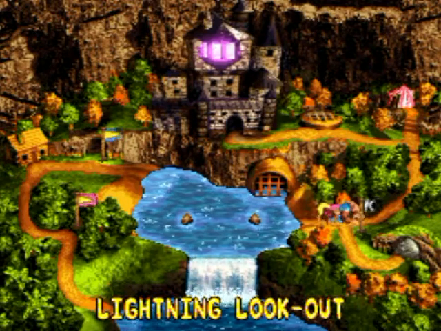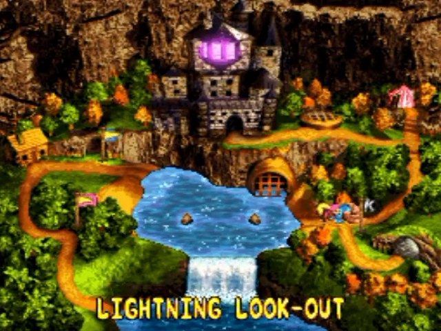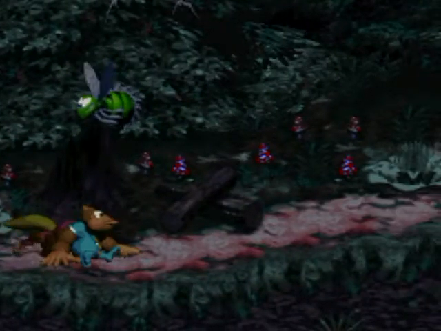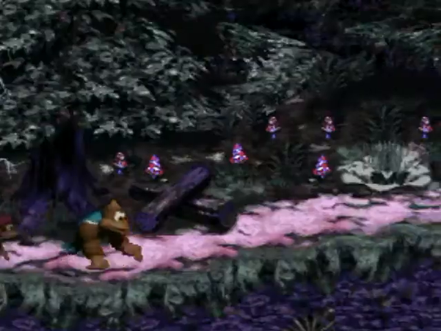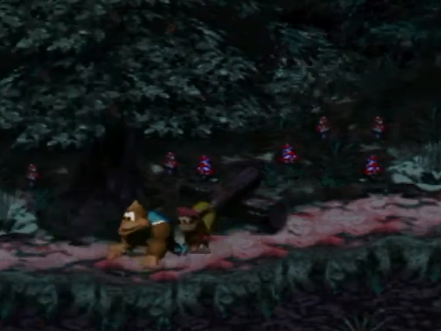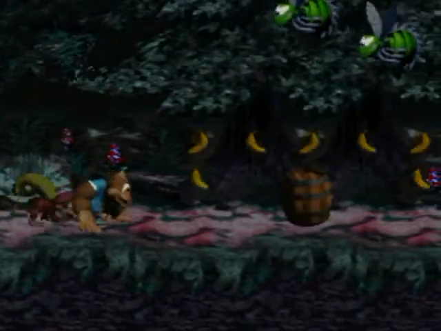But anyway, Lightening Lookout here is a really difficult stage. Some people consider this to be the most difficult stage in the game, but I don't really think so once you get the hang of the way the lightning works here. Just watch the top of the screen, and eventually it's gonna start thundering. You see that? Oh yeah. But you can manipulate the lightning just by watching the top of the screen and then moving away from it like that. But as you see, once you get the hang of this, the level becomes pretty trivial in comparison.